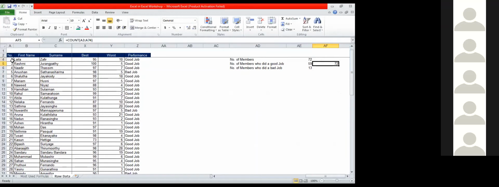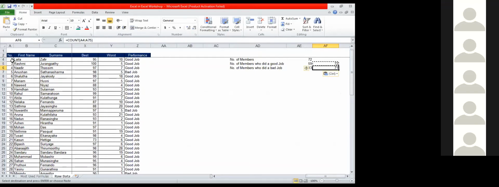And I want to put that 72 here also because it's 13 out of 72. So I'm going to copy this and paste it here. But can you see it showed 71, even though I've copied that same amount of cells?